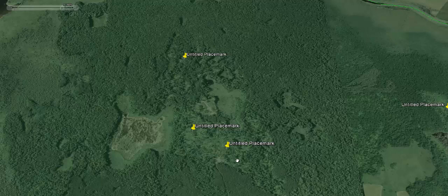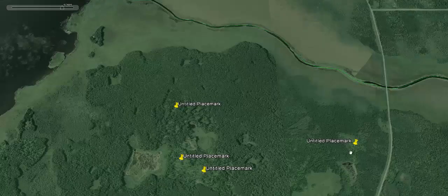and the bucks are still going to breed the does. They're going to chase the does. They're going to run them around, but they're going to stay within that really thick, heavy cover. And a lot of times, that's when your gun season falls, right in the middle of the rut. The deer get pushed up in there. They're there. They're going to do their breeding.